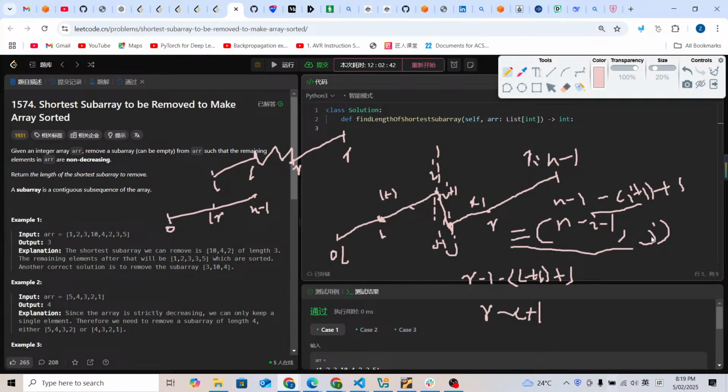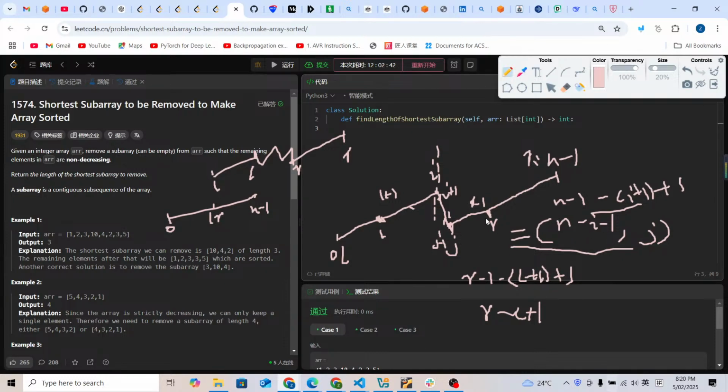Now we still need to do the left part. What is left is that we can cut in the middle, because this is totally okay. If we can cut it from the middle, maybe we're going to cut it from this dot. We're going to set it as L, and from this dot we're going to set it as R. From here to here, and to here, it is still in increasing order. So definitely we're going to calculate the distance from this L to this R. Maybe it's going to have a minimum distance compared with this one.